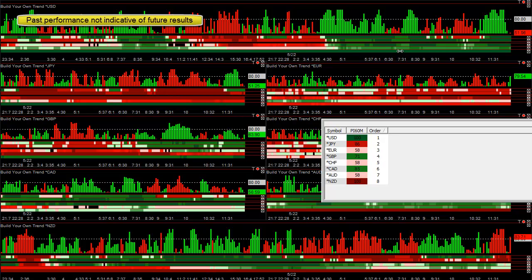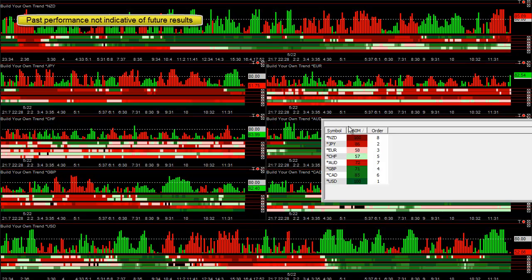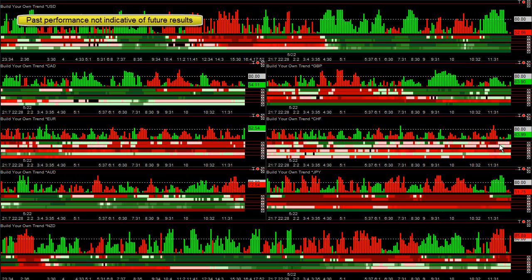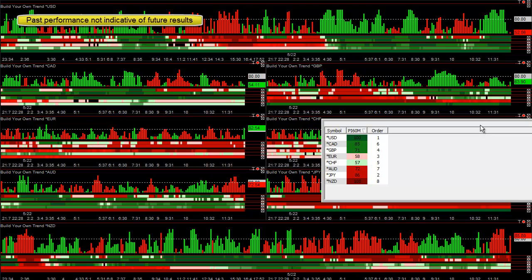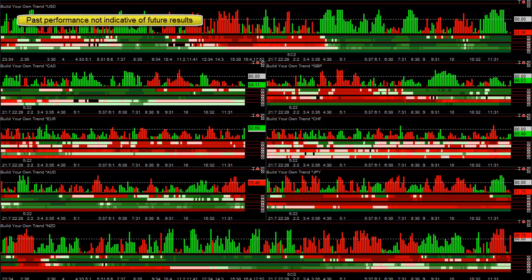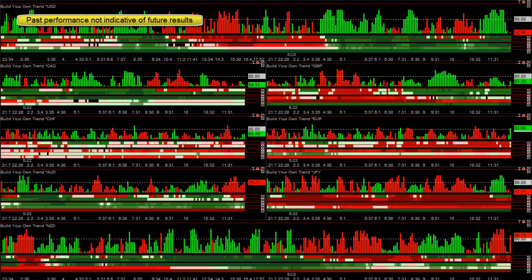The yen is clearly weaker. The dollar is super strong. And you can look at the other pairs and do that. But the new feature lets you sort a quote sheet like this, and it will automatically put your hot list in the right order. Strongest, second strongest, third, fourth, fifth. Actually, let me resort that because one just turned weak. There we go. So the New Zealand's the weakest, the dollar's the strongest.